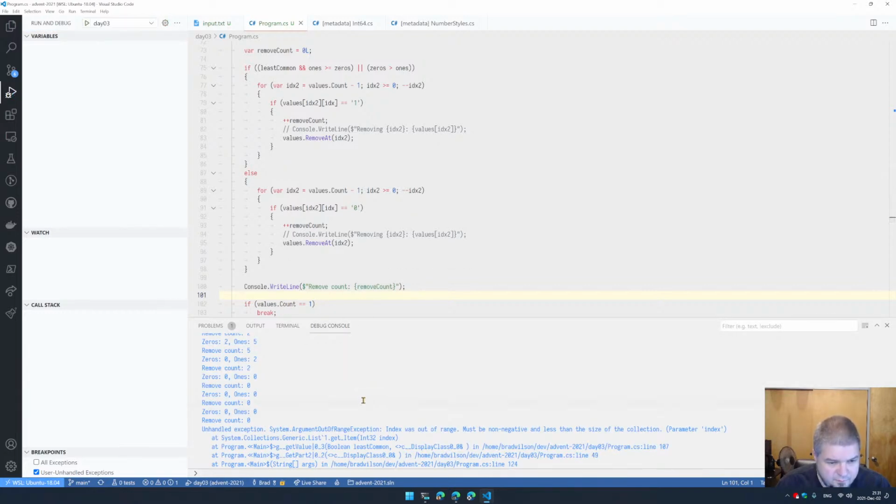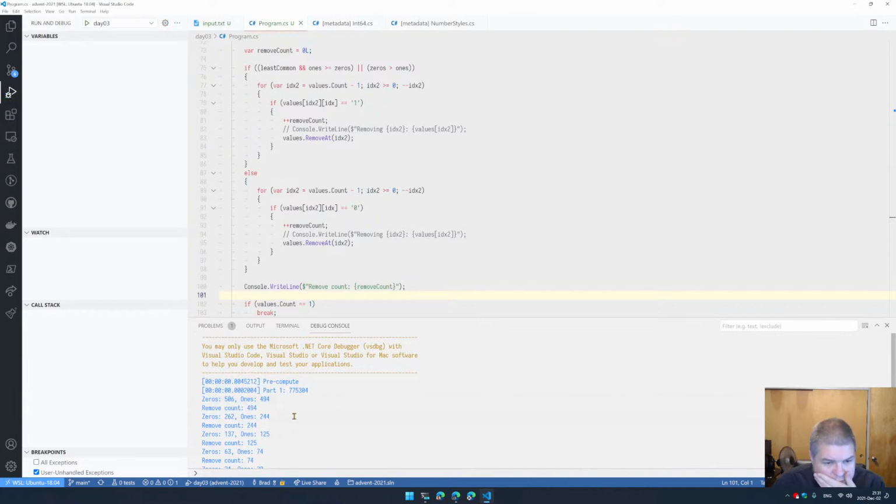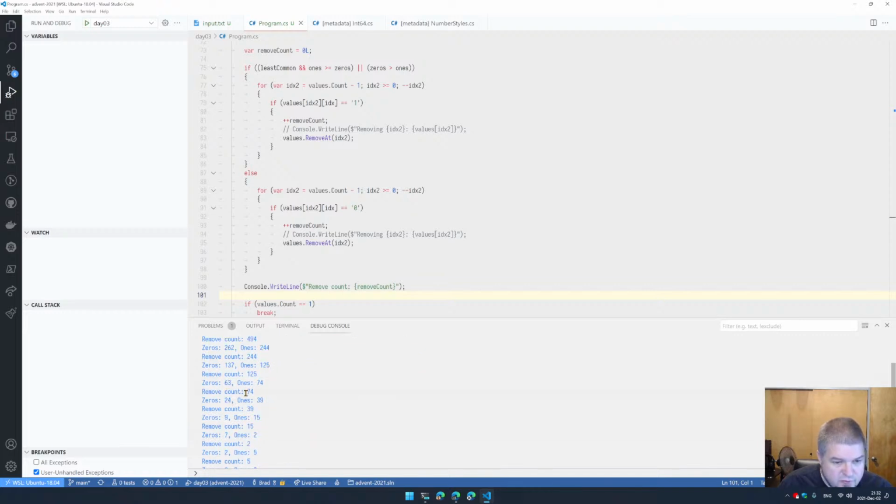See what happens here. So we removed 494, removed 244, removed 125, we removed... Wait a minute. Why did we remove 63? Or why didn't we remove 63 here? We should be removing the losers.